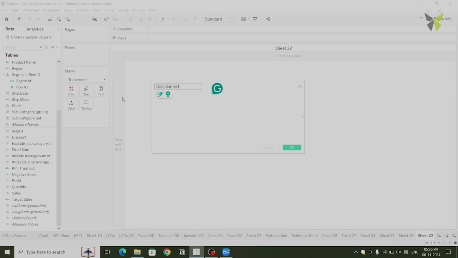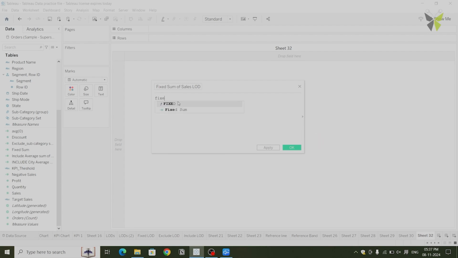So I am creating one fixed LOD, fixed sum of sales LOD, level of details. Now this is the name of our LOD. There is one syntax we have to follow to create LODs. Fixed.